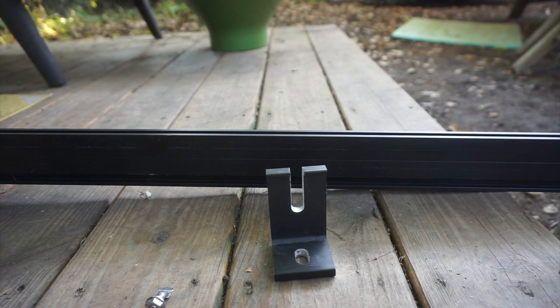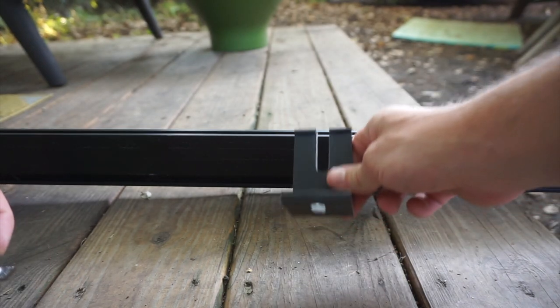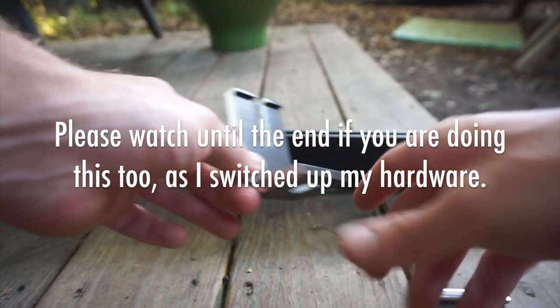The good news is, every hole is drilled. I want to take a second to show you how this stuff works. First of all, it's made by a company called Iron Ridge. I chose it because it's very simple. You have an L-foot, stainless steel bolt, lock washers, and nuts. All the rest of this stuff made by Iron Ridge is aluminum.